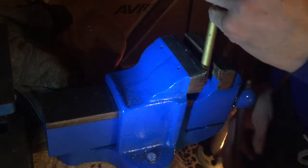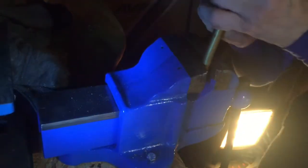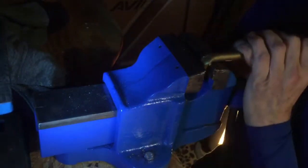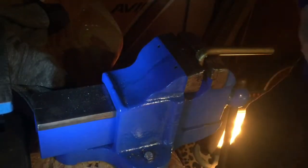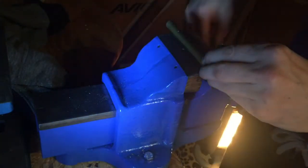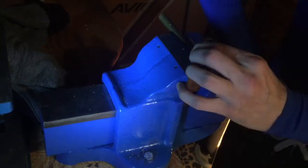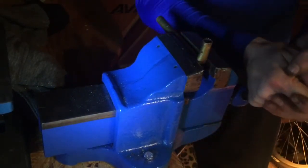Now we're going to want to bend it, so we'll stick it in the vise. Like so. If you don't have a vise, then you know, improvise, find something. Right, so now we got a handle shape. Now put it back in the vise. Clamp it down in there good and proper.